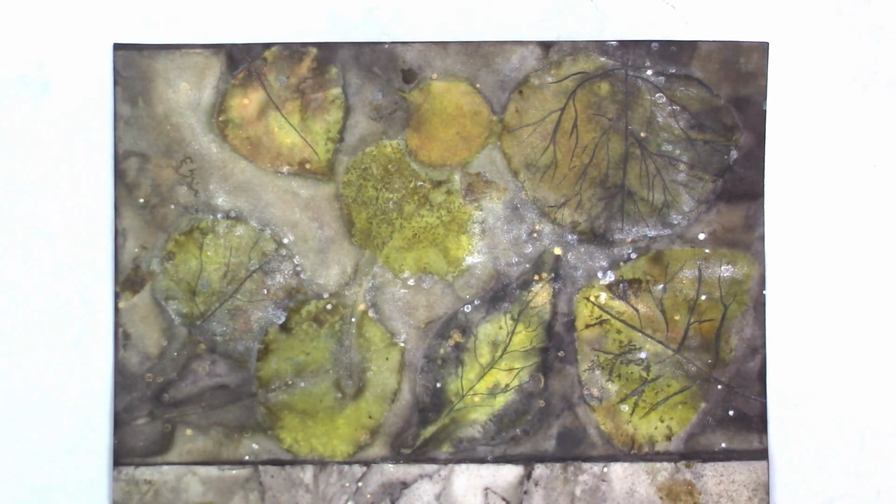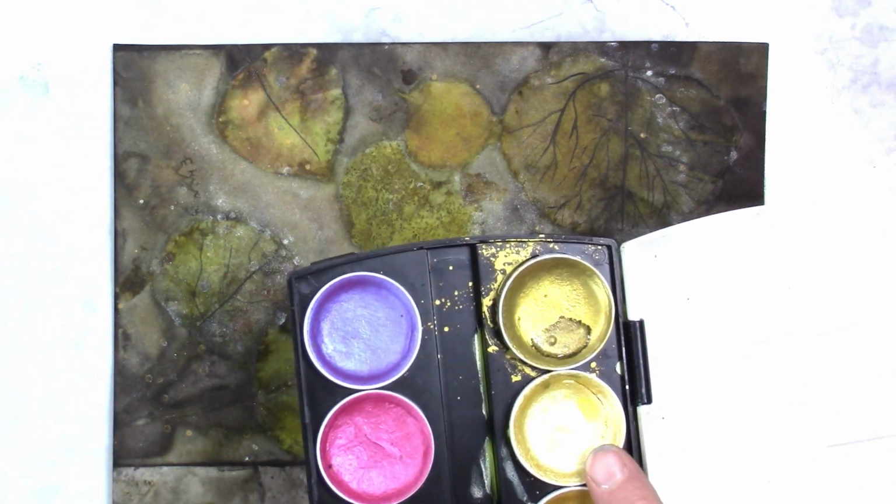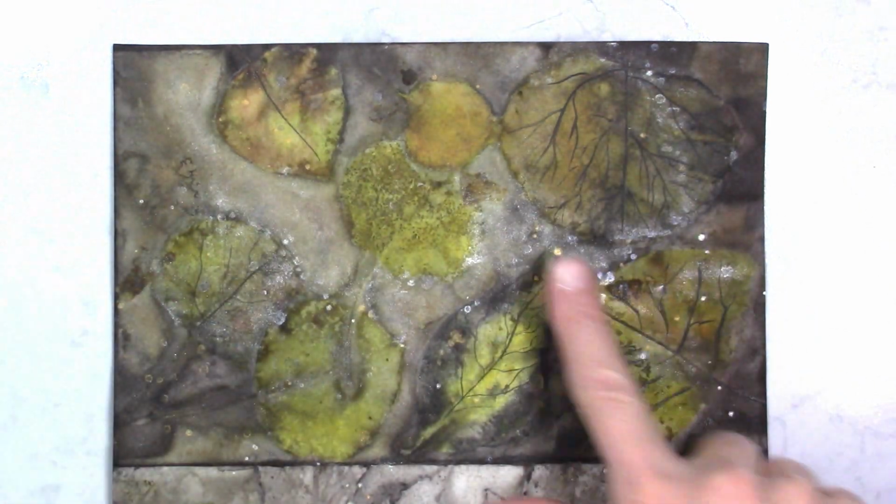Okay, so here's this one all done, and I truly love using a script liner for veining, but I get carried away with the veining. Less is more, I think, but then again, it depends on your project. So this gold metallic paint, the really light pale one, came out almost silver, and I did not want silver on this at all.